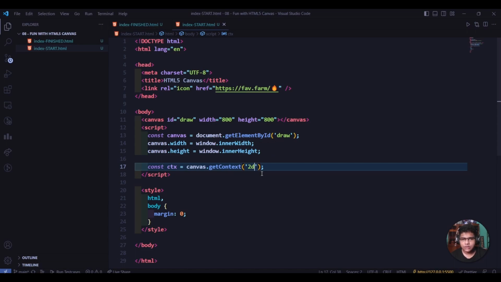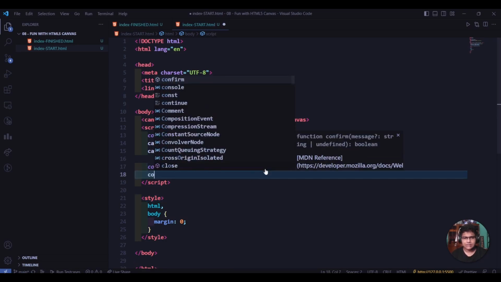We have declared a 2D context. What it does actually, it returns an object that is actually our main functionality of the canvas. By using that object, we can have multiple functionality, multiple attributes to set for our canvas, and all the drawing facility will be there. So let's check it.